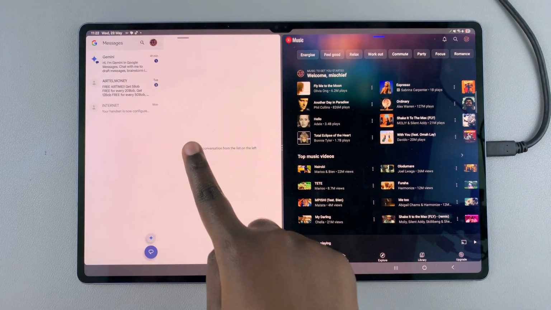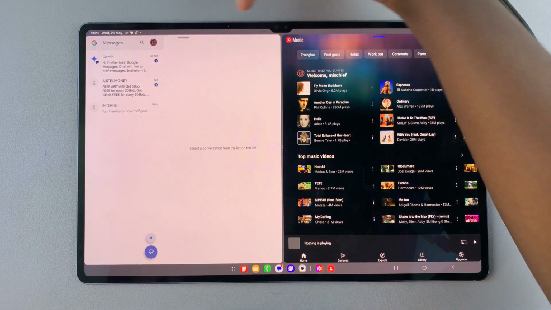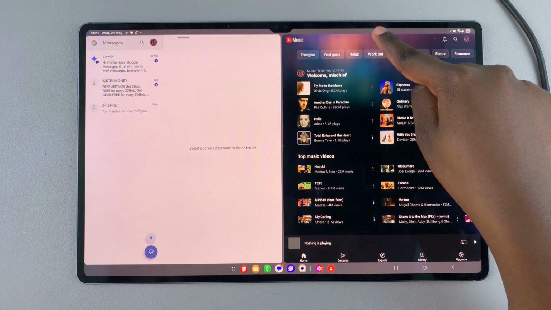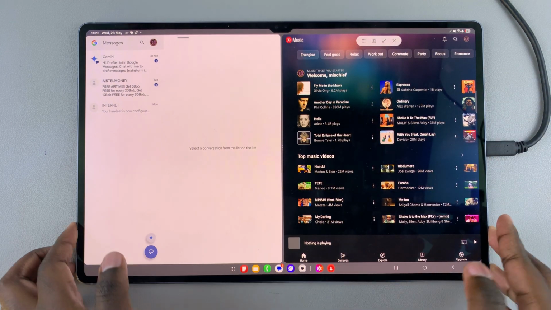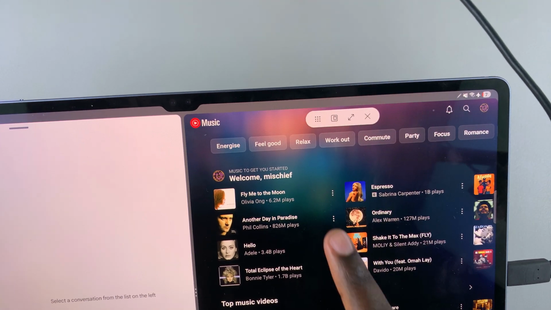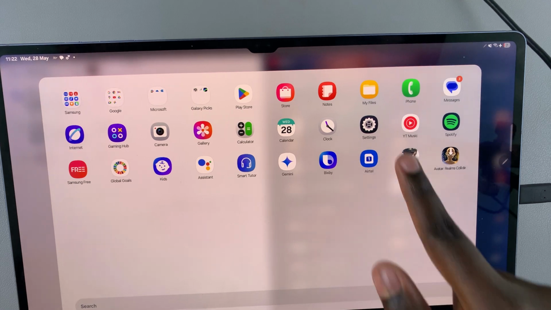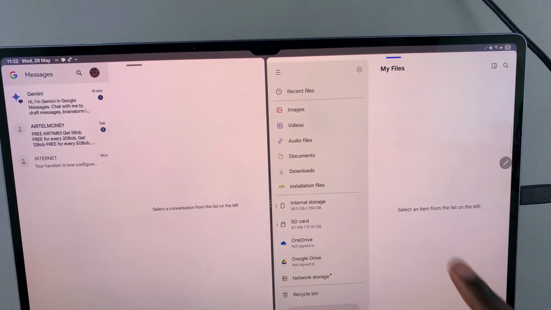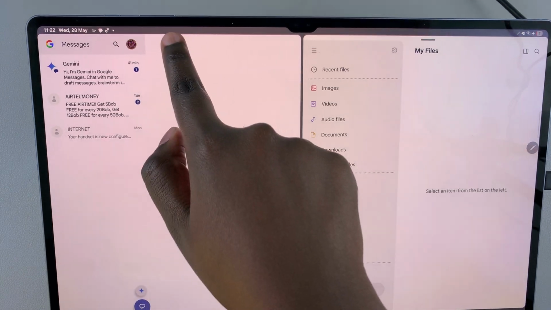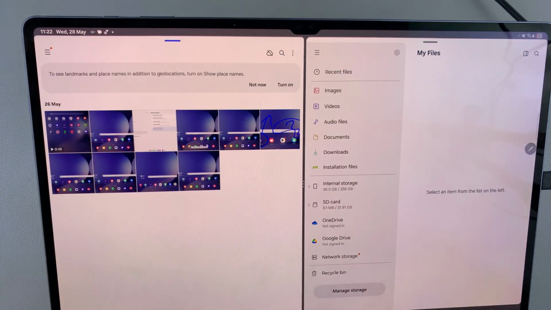If I want to switch any of the apps, it's very simple. All you need to do is just tap on any of these handles on any of the apps open in split screen, and then from here you should see this menu that pops up. So in this menu, what you want to do in order for you to select another app is simply tap on the apps icon there, select a different app you wish to open in split screen, and then you can see it's been successfully launched. You can do the same thing on the other side. You can just tap on that icon there, and then you can choose a different app.